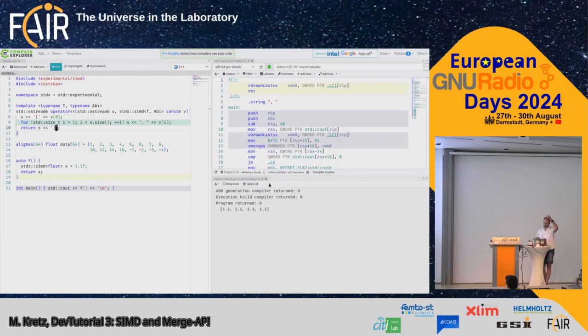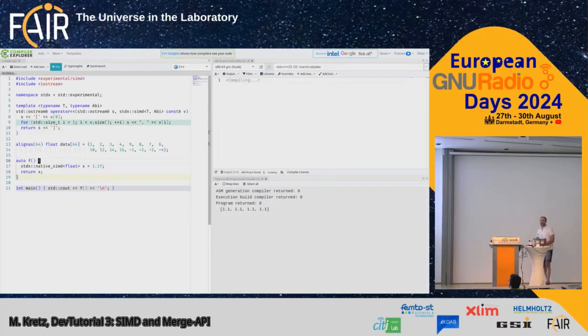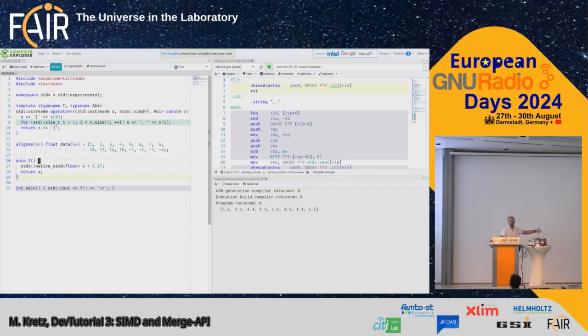Okay, that's 4 elements. Now if we look up here, I actually told the compiler I'm going to compile for the Skylake architecture. Skylake has AVX2 available. AVX2 has vectors with 8 floats. Why am I not getting 8 floats? The reason is that the committee wanted to be conservative for the TS. And I said SIMD should default to whatever the most common denominator of that target is. So a SIMD of float will be SSE for x86-64, and it's actually going to be a scalar for 32-bit x86, because that is the common denominator.